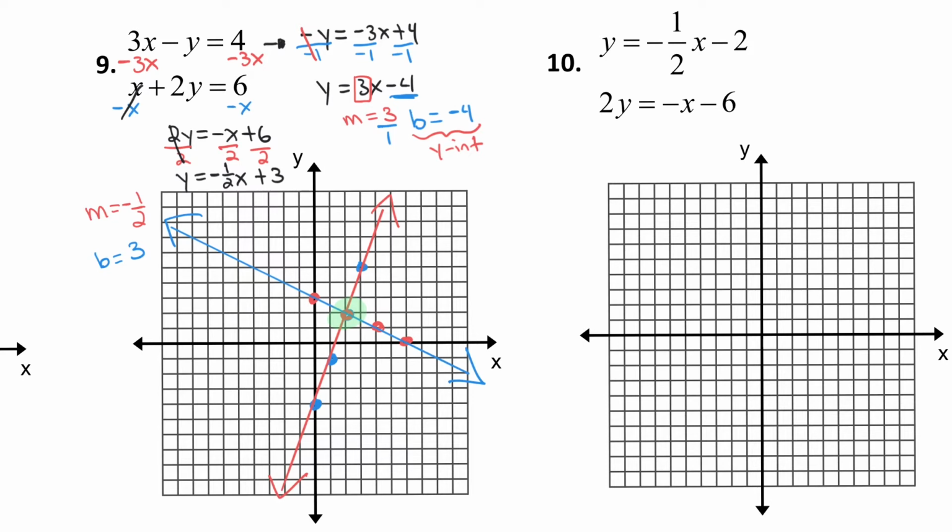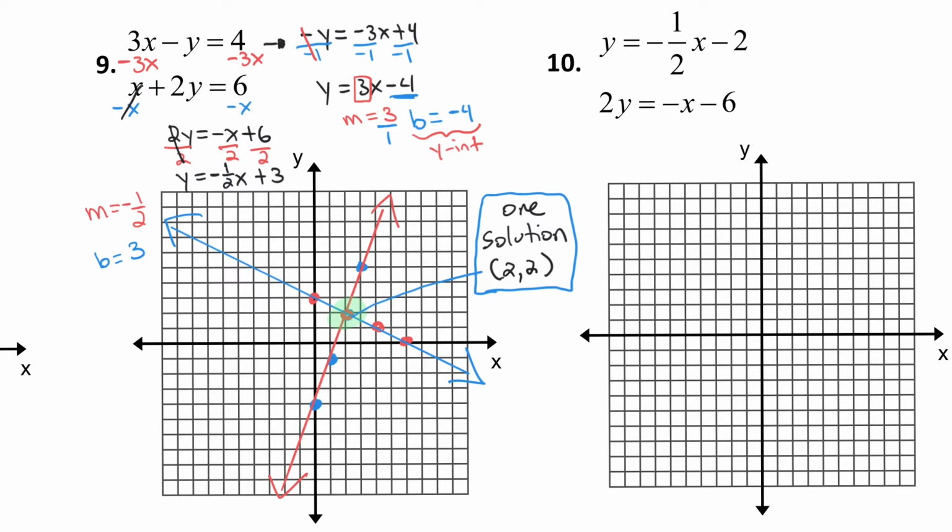So we need to know what is that coordinate. That's going to be my solution for the system. When you guys have your intersection, the point of intersection, that's going to be one solution, and I need the coordinate for that point. So I'm going to put here one solution, and we need parentheses because it is an ordered pair. So from the origin, you need to know what is the x coordinate and the y coordinate. So I go 1, 2 to the right, 1, 2 up, 2 to the right, 2 up. So that's going to be 2, comma, 2. So that is the solution for the system. You guys have one point, and it is the point of intersection.